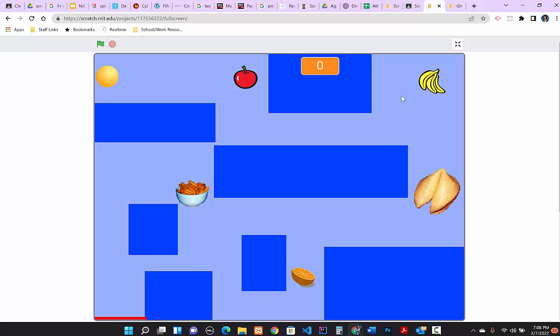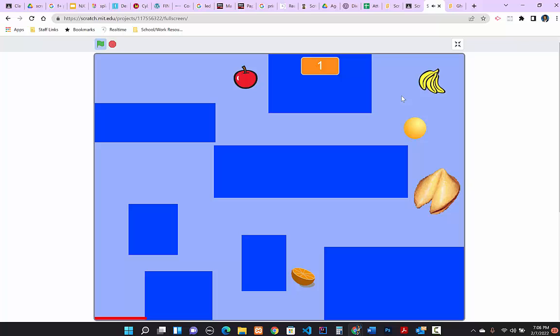This game begins when I press the space bar. You notice I gain a point by touching the apple. Notice that the fortune cookie and the cheese puffs flash. I got a point. Now I have to get through this fortune cookie before it comes back, which I did. But if you notice, if I touch the fortune cookie, I lose a point. I just touched it again. Now, what I did then is I clicked on the dark blue area, so it took me back to the beginning.